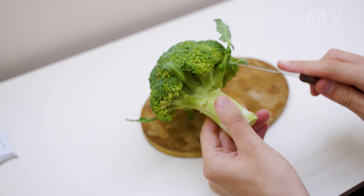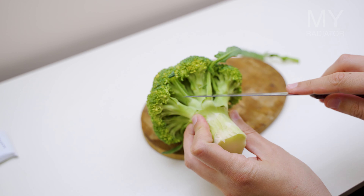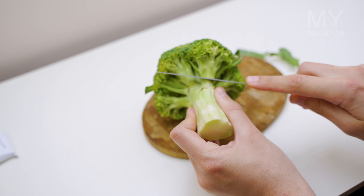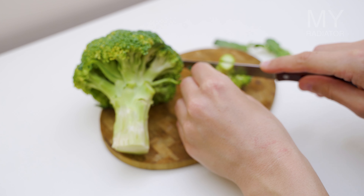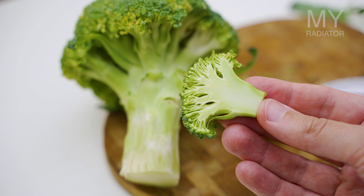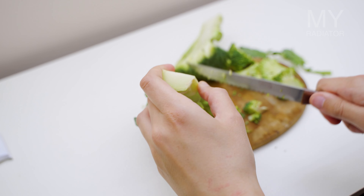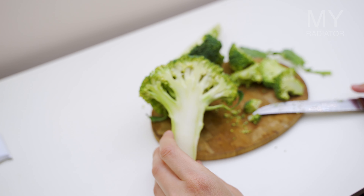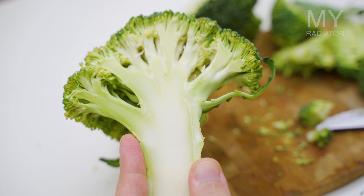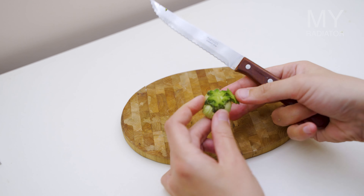I'm cutting off and keeping the leaves as well. One piece of broccoli can be enough for the project but you may use a couple to get slightly different shapes. Just cut them in half and that's it — you have a tree-shaped stamp. You can also cut the whole thing in half to get one big stamp, but that can be a waste of food. Here I have an end of a zucchini which has an interesting shape as well.